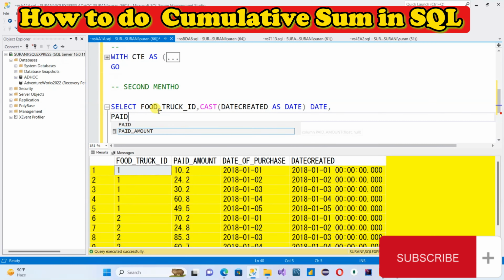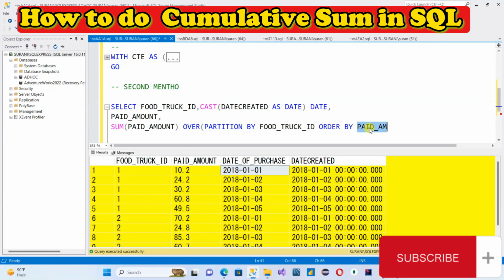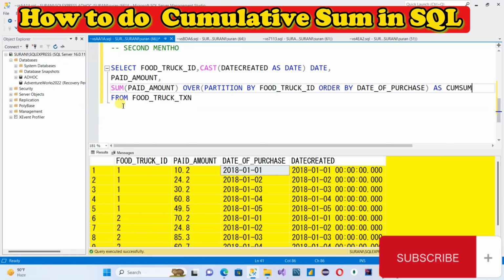Then paid amount. Then sum of paid amount over partition by food truck ID, ordered by date of purchase, because it is also a non-aggregator parameter, so I have taken it in the order by, and I will give the name cumulative sum.